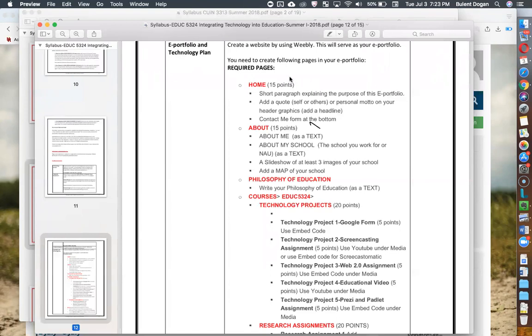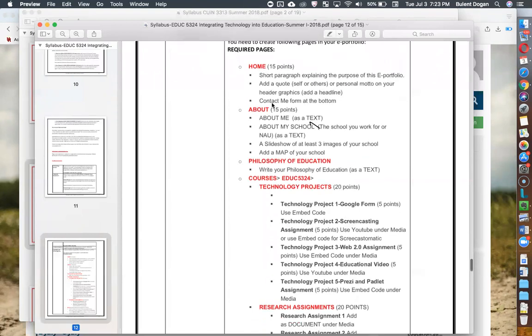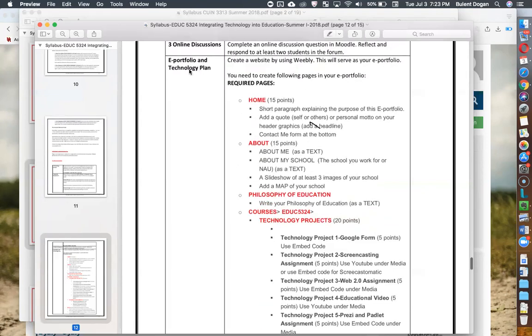In terms of e-portfolio requirements, these are what's needed on our website. But again, I do not want you to worry about the e-portfolio assignment yet. In our last webinar session, I'm going to go over the e-portfolio and its requirements.